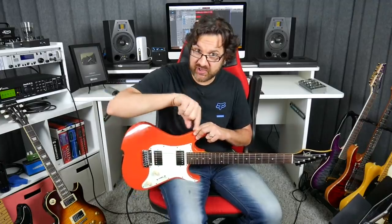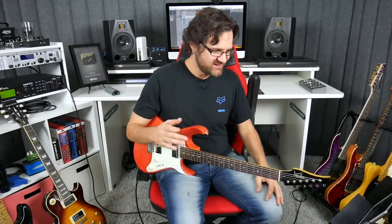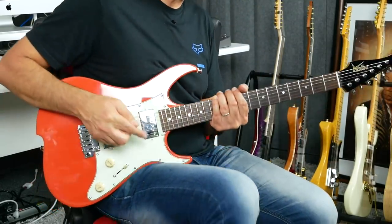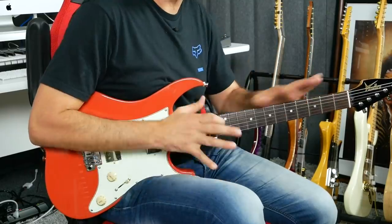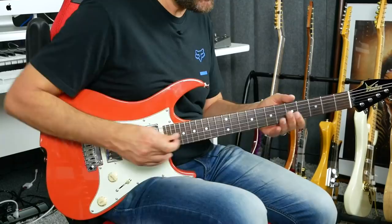Before we go further in this lesson, you can download this backing track and the PDF sheets that are gonna help you make the most of this particular lesson. So we established that home is made of all the notes that are part of E Dorian. Let's go through these seven notes. There are seven notes that are gonna be the home notes. Keep in mind that the pattern I'm using here can be expanded — it really doesn't matter which area of the fretboard you're using, as long as you're using the seven notes of E Dorian.